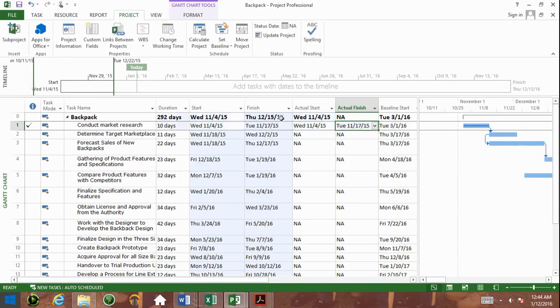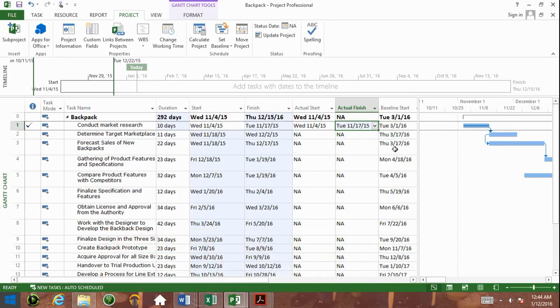Do you see that the date of the project finish has gone back to what it was initially? And if you take a look here, you can see the progress bar has been updated. This is why MS Project is a great tool to use.